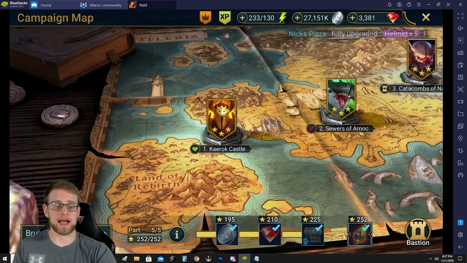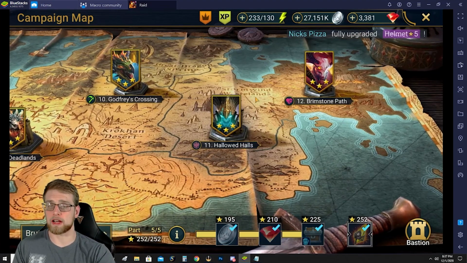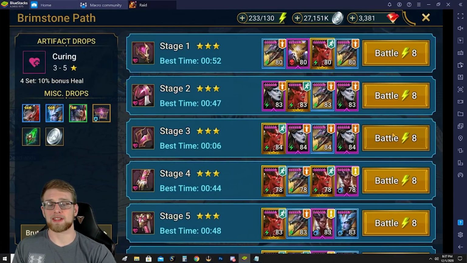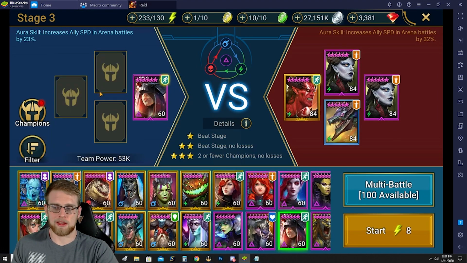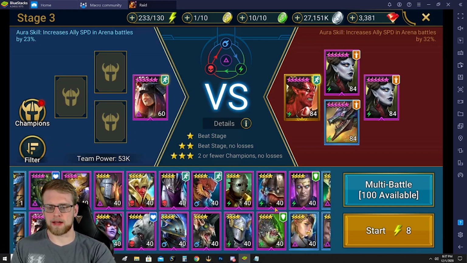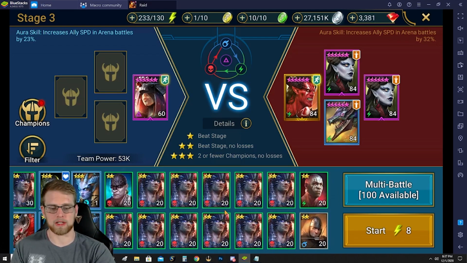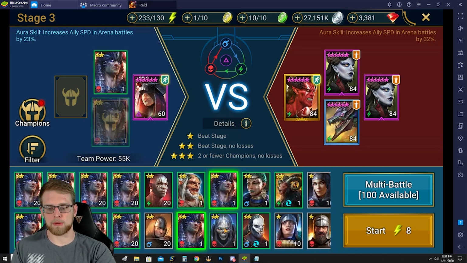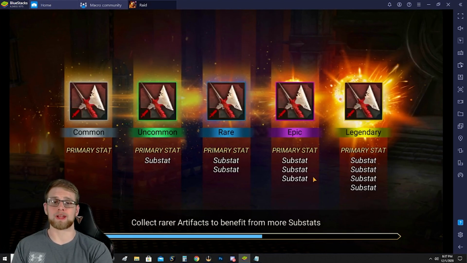But if I'm at home and kind of paying attention, but not too much, and I want to use an auto clicker that I know is going to level my champion up and sell all of the gear that I get, which if you're doing chapter 12 stage 3, you're going to want to sell all the gear, right? Like you don't keep the shields. And if you are, then I think you're probably a hoarder and your inventory space is going to get filled up very quickly. So don't keep the shields. And I'm going to show you how to do this with rank 2 champions, where you don't ever have to worry about selling another shield from your inventory again.